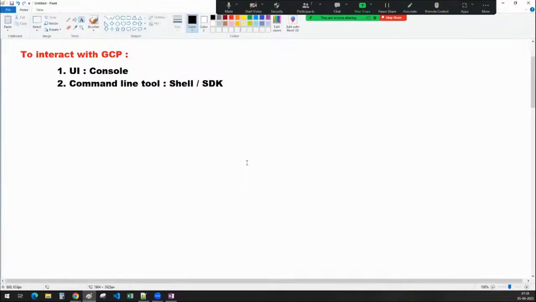Now the question is how to create a bucket from the console, and also how to create a bucket from the command line tool. These are the two things we will see, guys. Let me go to the console and show you how to create a bucket, and while creating a bucket, what things we have to take care of, one by one. Likewise, we will see how to create a bucket from the command line tool, that means with the help of Linux commands. All of these things, one by one, we will see.